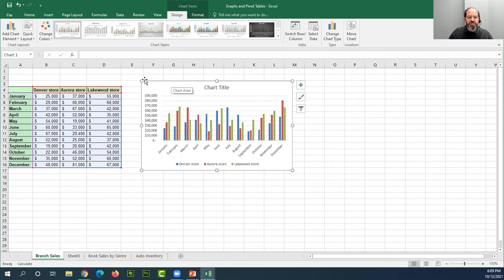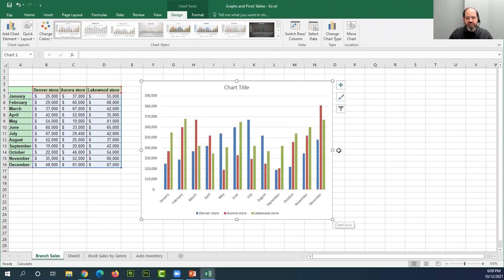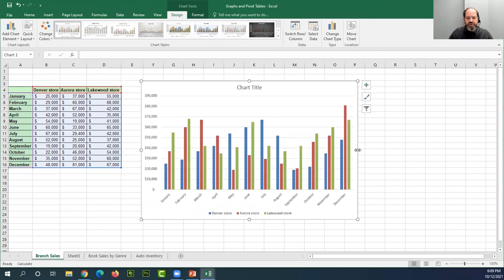When I mouse over them, each one gives you a double arrow going in different directions. The corner ones go diagonally, which means you can change 2 dimensions at a time, and the ones on the edges go just either horizontally or vertically. So let's use the real estate we have here and make the chart bigger so it's more readable.